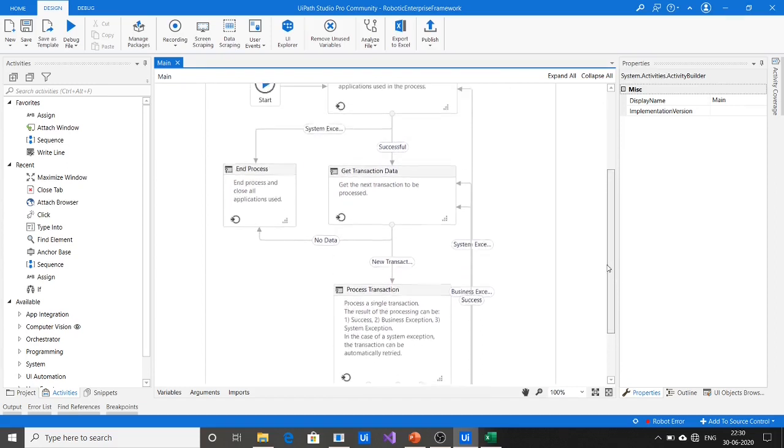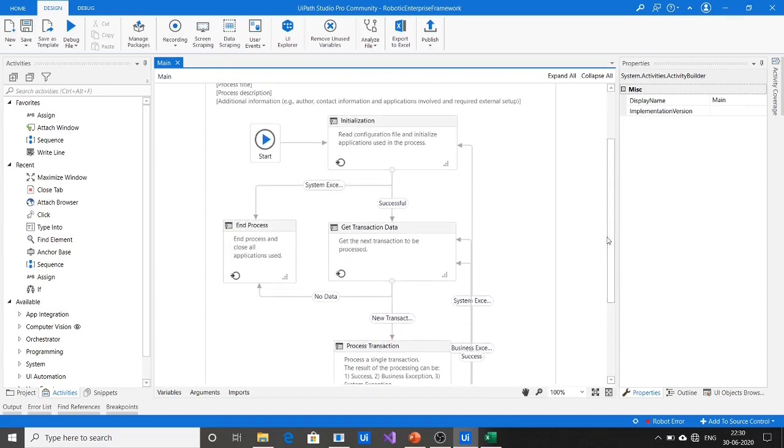So next, after all the process, we have learned all the three states. Next is the end process. End process is a process where we close all the applications, meaning after the process has ended we have to close the required applications. That is what is done in end process, and you have to understand that.